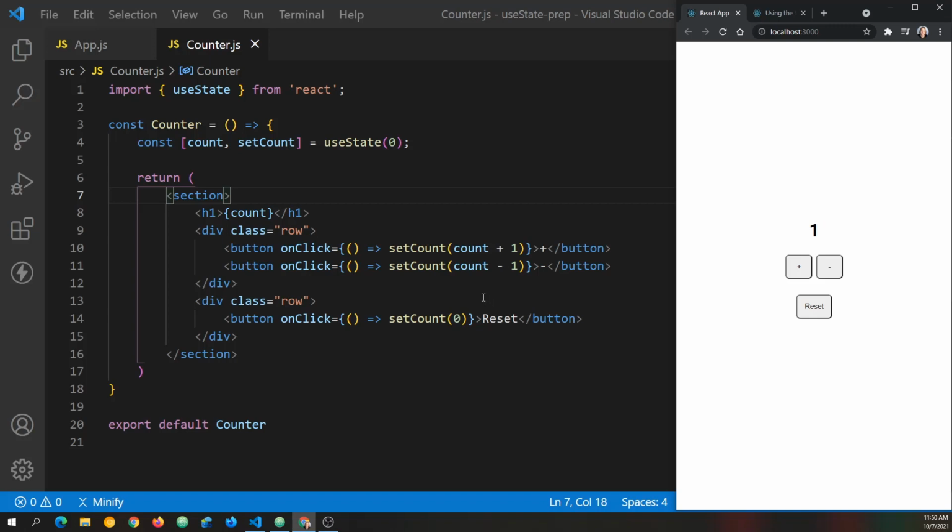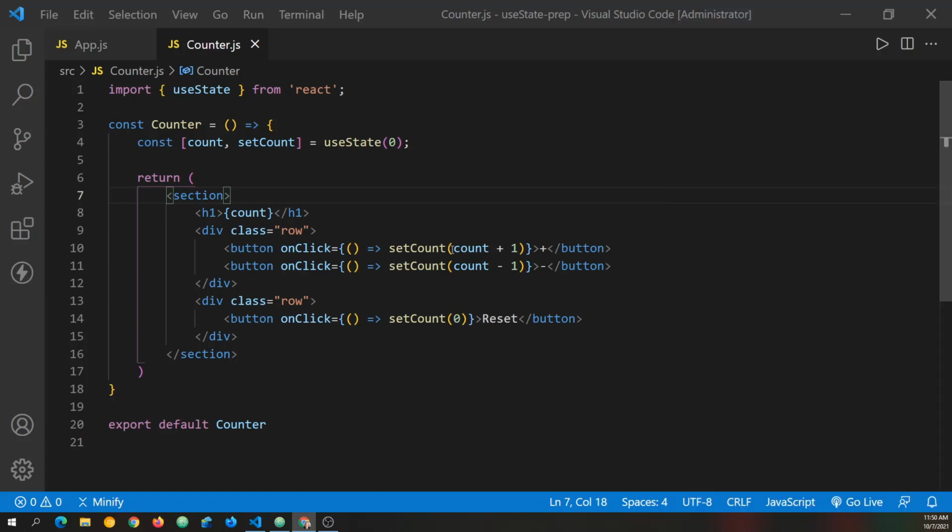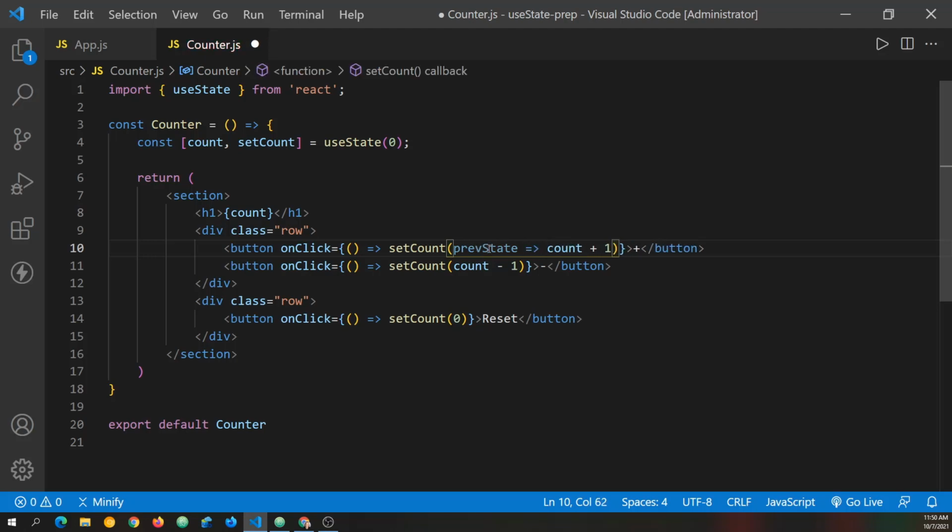But there is another way to use previous state. Let me show you that. Instead of just set count, we can give it an anonymous function essentially. You often see it abbreviated like that, PREV, or sometimes previous state, either way. You can make it an arrow function. You can put previous state inside more parentheses if you want to, not required though. Then you can just use the same variable here for previous state, and we're updating in the same way.